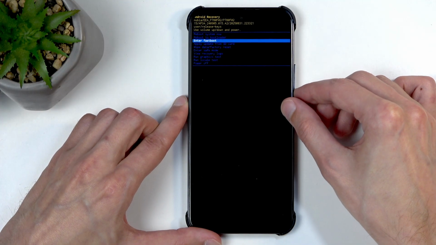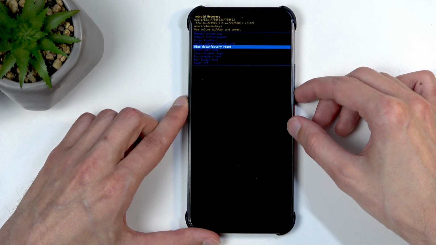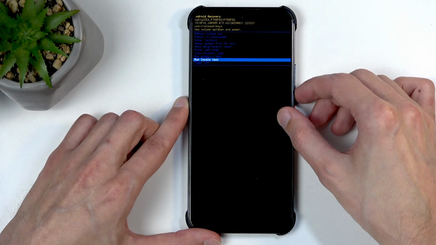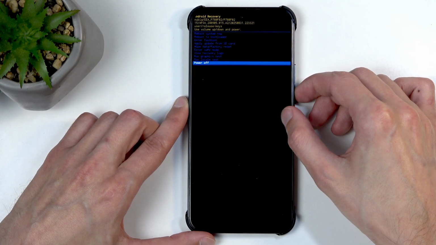Anyway, moving further down, we have apply update from SD card, wipe data, enter safe mode, view logs, run tests, and power off.